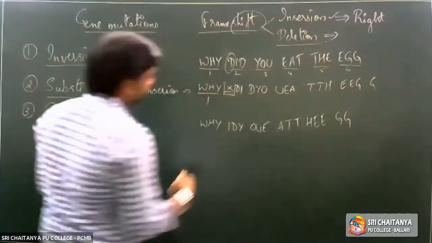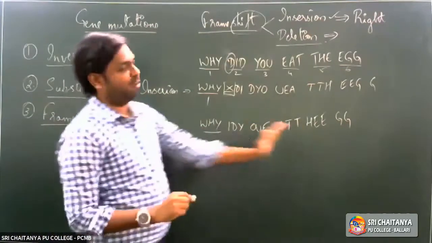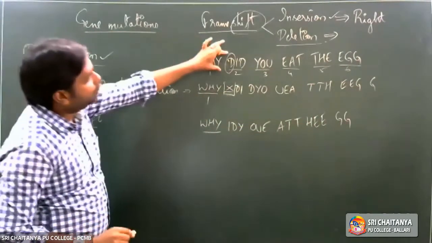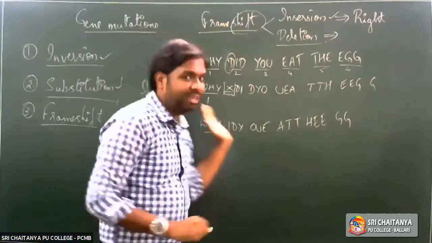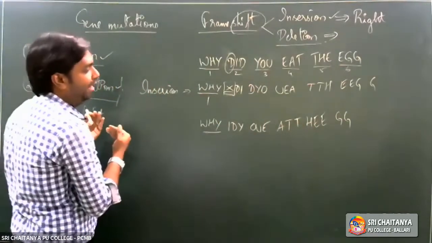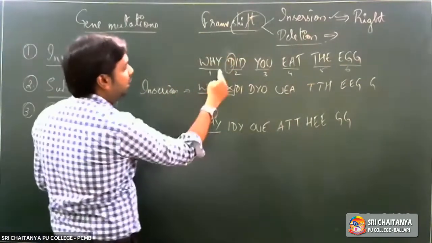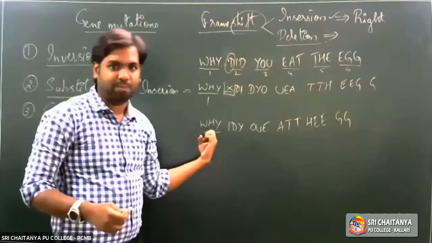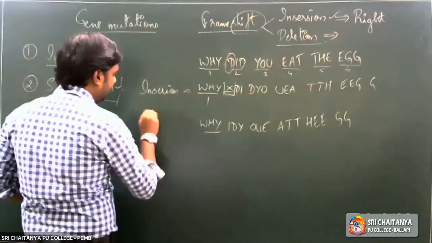So what exactly is happening here again? The first one is unaffected, but again, the frames are being shifted. This we start calling frame shift mutation. So due to deletion of one of the nitrogenous bases, the frame is actually getting shifted towards the left. So in case of deletion, the frame shifts towards the left, whereas in case of addition, the frame starts shifting towards the right. So this is what we call frame shift type of mutation. So this would be with regards to deletion.